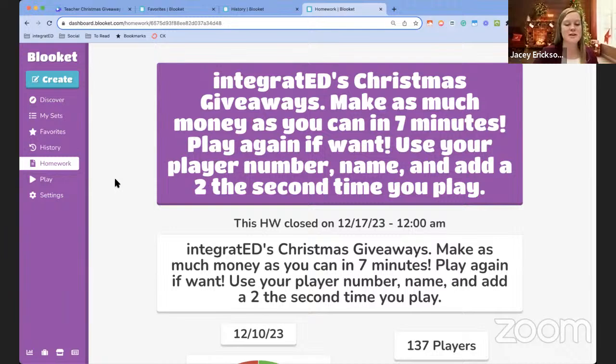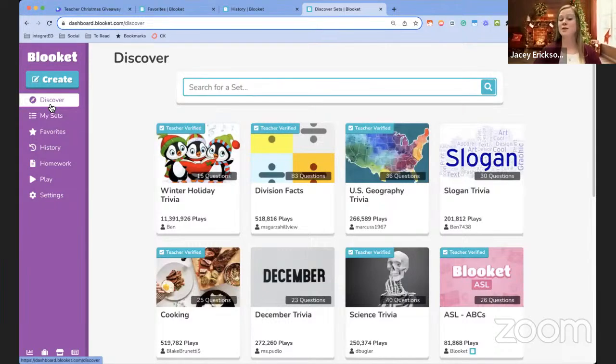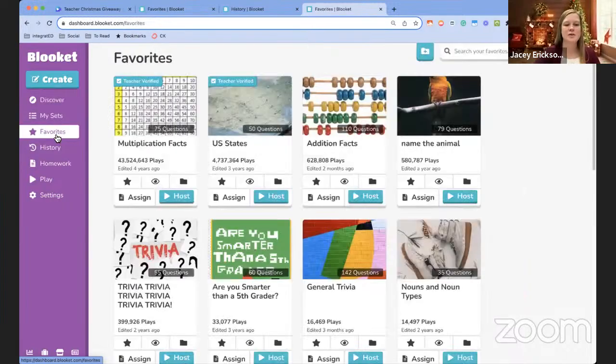So if they're on their devices, we might as well have them be learning the things we want to learn. And it's great for parents too, at parent teacher conferences, when they say, what can we do at home? Well, I have a weekly Blooket challenge going on all the time. And that is just set up as homework when we set that up. And I'll point that out in our next set when I set that up.